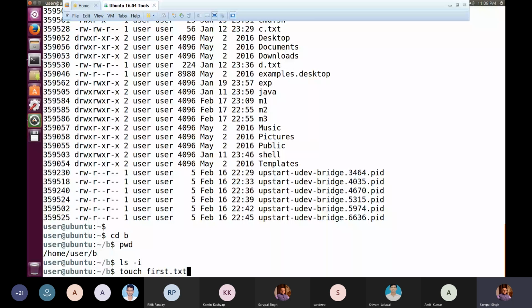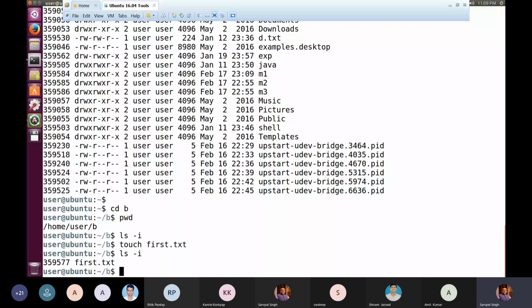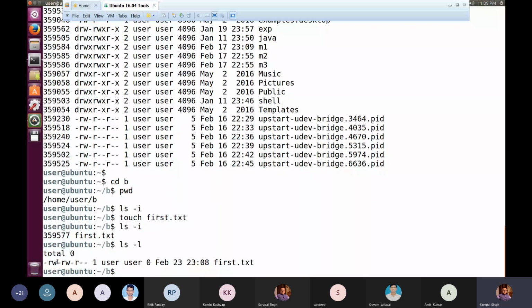So if I look, I now have one entry, and this is the inode number corresponding to first.txt. And if I give the -l option, since I want only the long format, you see that this time we get a total of 10 characters as the first column, because the i is missing in this -l option, and because of that the inode number is not listed. So here the first column is 10 characters, and the first minus sign indicates that first.txt is not a directory.